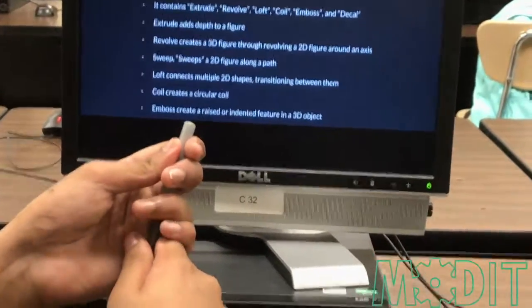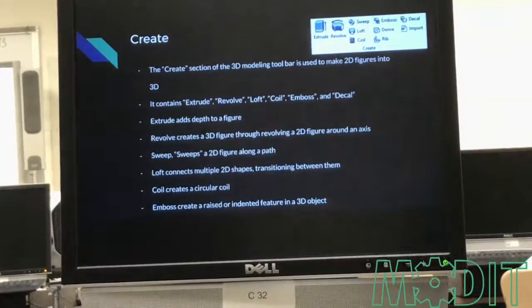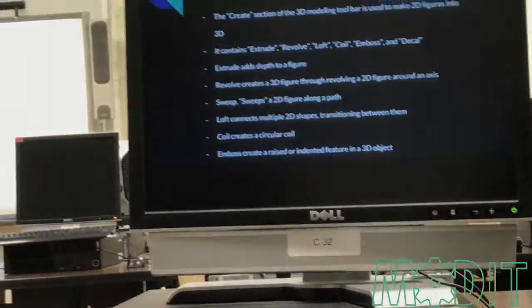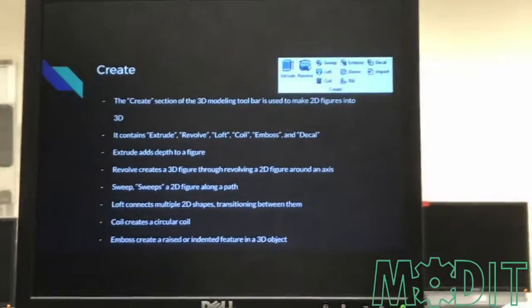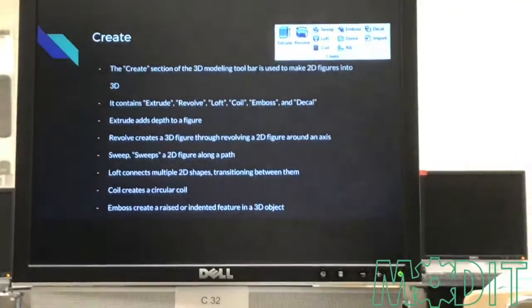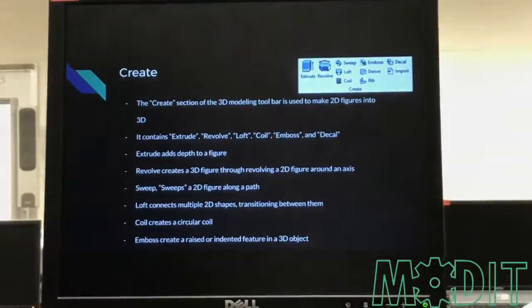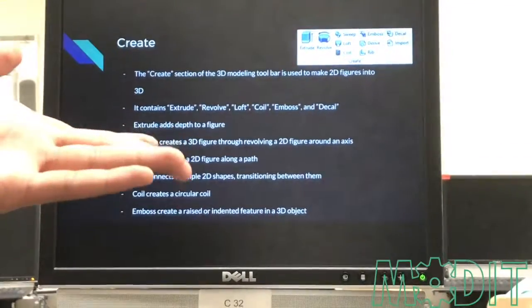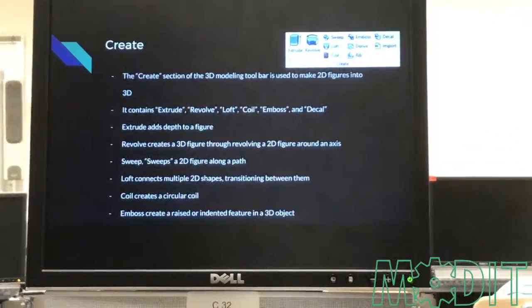And then there's emboss, which is used when, have you ever seen laser cutters and printers where they write something into it but they don't cut all the way through? Yeah. Right. That's what emboss is basically. But you could have it outside too. You know, like a little raised bump, right? That's what emboss is used for.